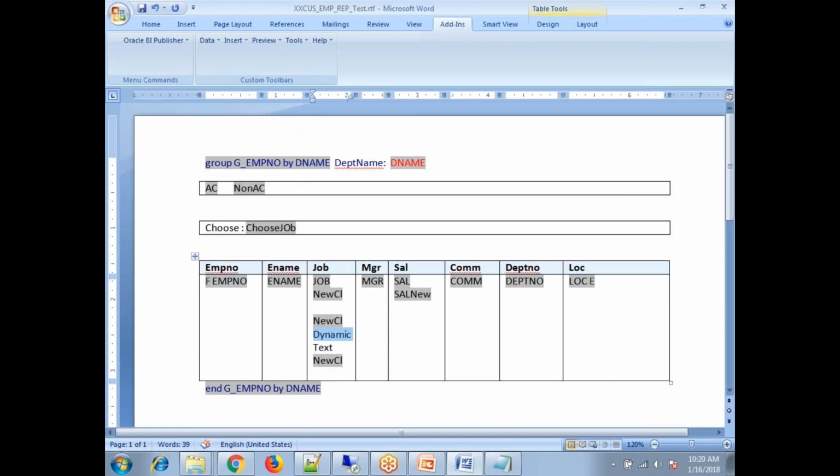Now you can just play around with this, like colors and all these things, whatever you want. You can control the total table level also. Let me tell you one more thing.